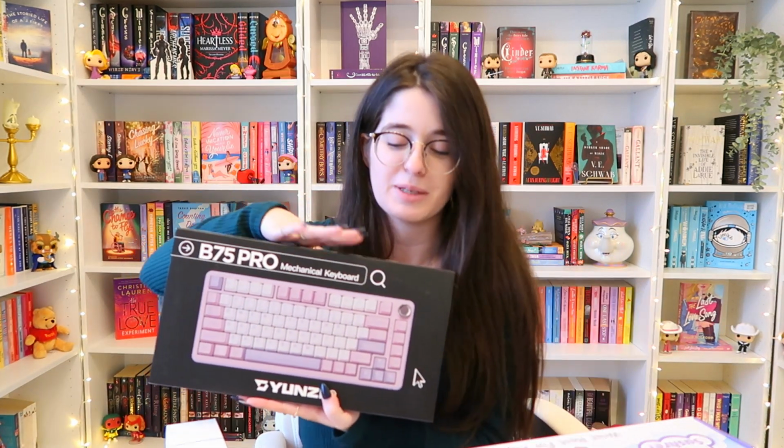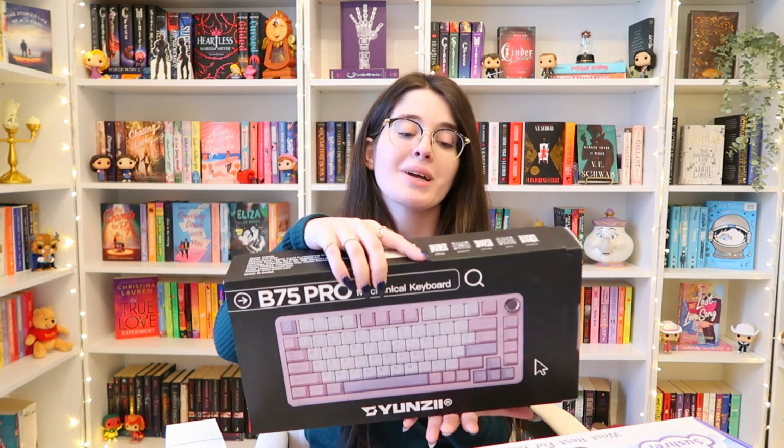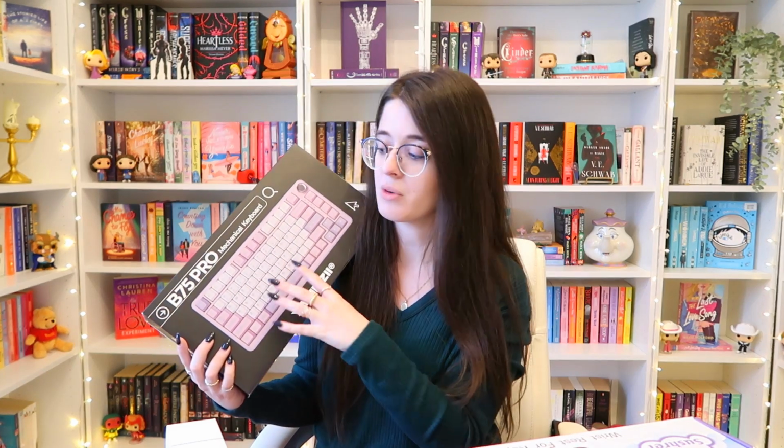I bought a mechanical keyboard. I am so excited. Obviously, because the laptop is going to be raised, I need something to type on. So I bought this one. I went back and forth on many different keyboards trying to figure out which one I wanted, and I'm hoping that I picked a good one. I really want to love it. Obviously with my nails, typing can be a bit of an issue, and a flat laptop keyboard is typically pretty good for me. Raised ones like this are harder. We have actual keyboards at work and I do struggle a bit on them, but I'm hoping that with time I'll get used to it, because I really just want that clicky clacky sound.